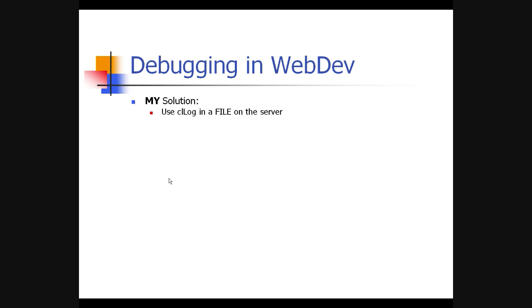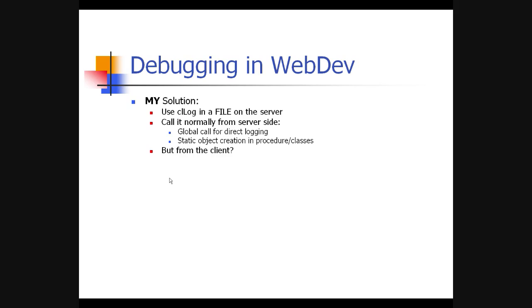CLlog is working, and CLlog is able to log in a file on the server, and you can call it from both the server and the browser side. There's a trick, of course, but we're going to see that. So, from the server side, it works exactly the same way as you already saw it working on WinDev. You do a global call for direct logging. You create a static object in a procedural class to have the entry point and the exit point logged.